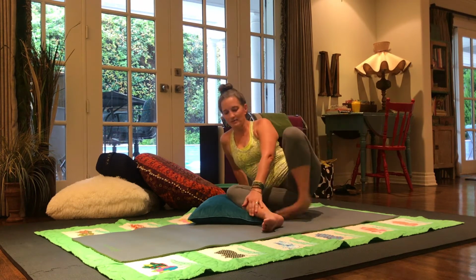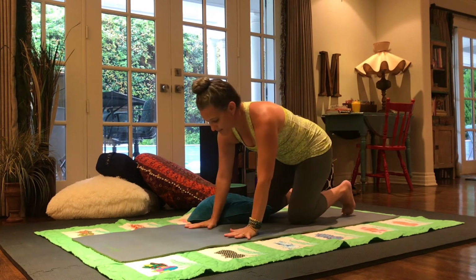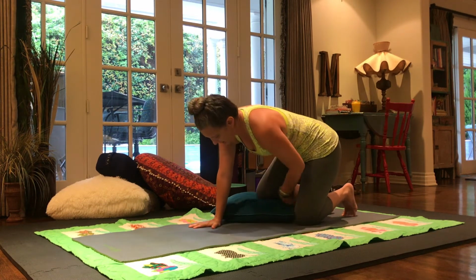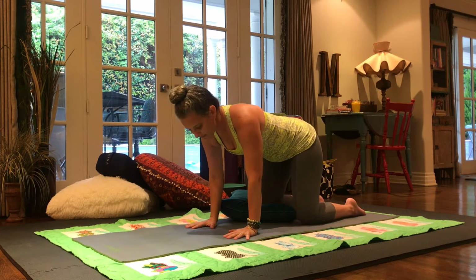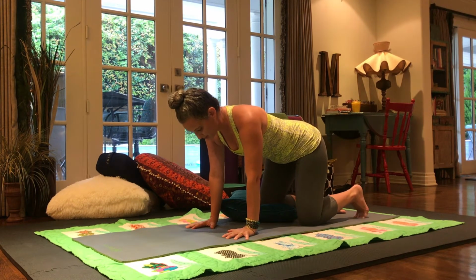Meet me in a tabletop, or hands and knees. Our hands are directly under our shoulders. Palms are, fingers are nice and wide. Palms have just a little bit of an air pocket underneath them. Fingertips are pushing into the mat to create that air pocket, and you'll even notice your fingernails are lighting up. They turn white because you're pushing so hard into the mat.